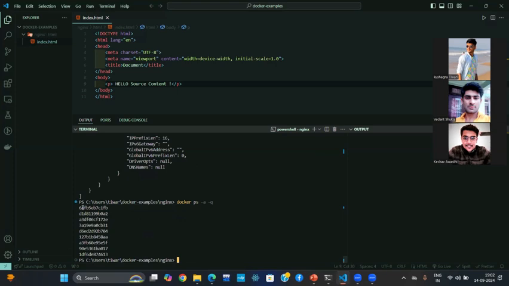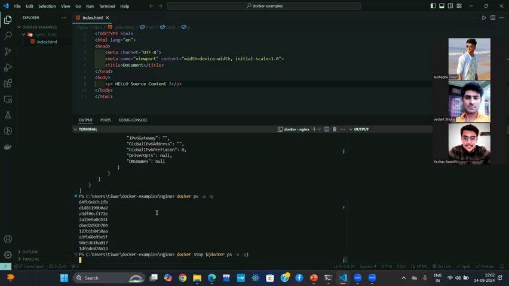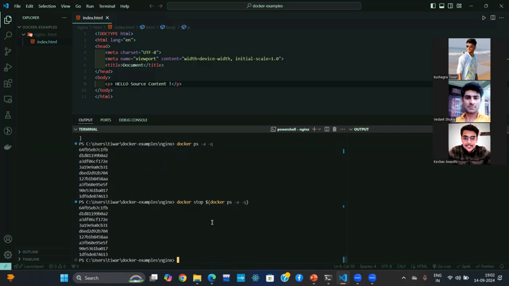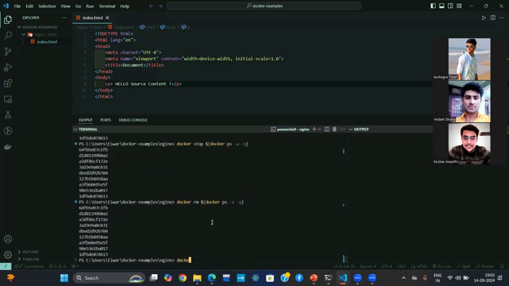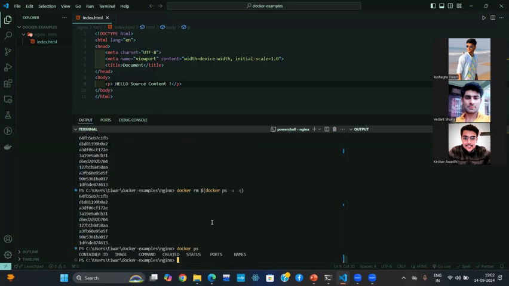So यहाँ पे दिखा रहा है इतने सारी चीजें रन कर रही हैं, बट हमको सबको स्टॉप करना है. So just write docker stop $( and here you just write the simple command docker ps -a -q ). सो यहाँ पे सारे कंटेनर स्टॉप हो चुके हैं बट रिमूव नहीं हुए, हमको सब कुछ रिमूव करना है. सो जस्ट राइट, ये एक सिंपल कमांड है सारे कंटेनर्स को ऑफ करने के लिए या हो सकता है रिमूव करने के लिए. सो यहाँ पे सारे कंटेनर्स रिमूव हो चुके हैं. इफ यू राइट डॉकर ps दिस टाइम देन यू कैन सी देयर इज नथिंग अवेलेबल. सो वी आर कंप्लीटेड टिल हियर.